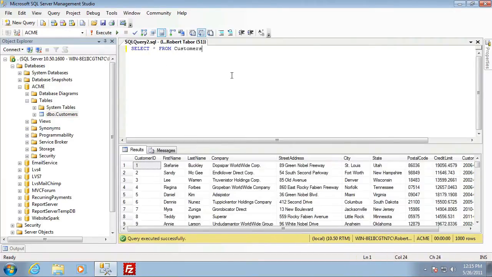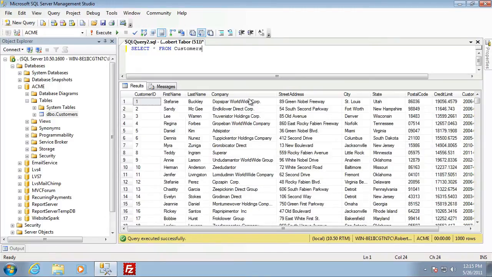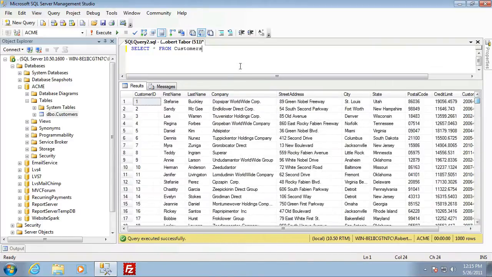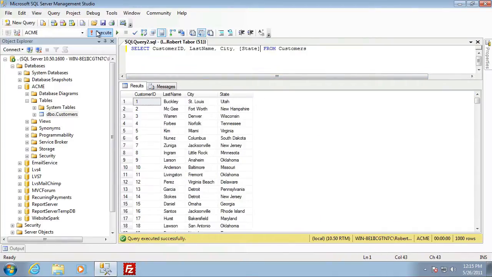And I'm going to hit the execute button, and you can see this will bring back all of the rows of data in my customers table. So I'm selecting all columns from the customers table. Now I could filter this down and only select, for example, several specific columns. So that's one way that I can filter the data.